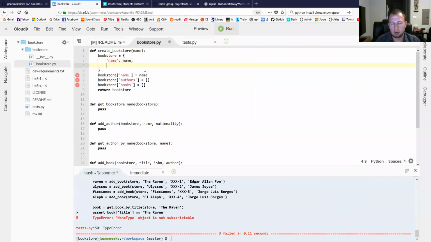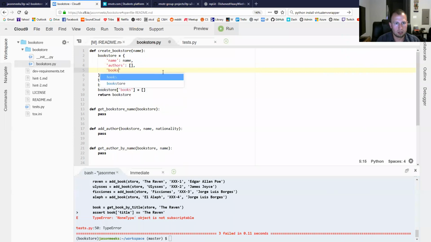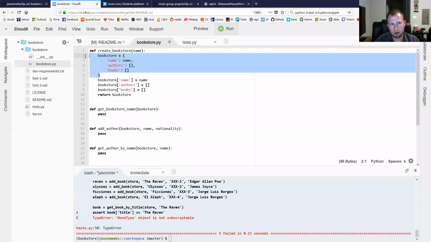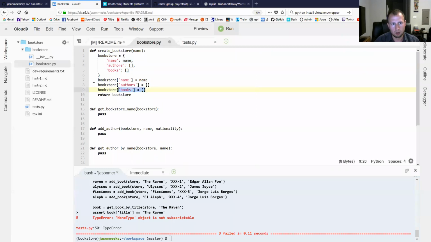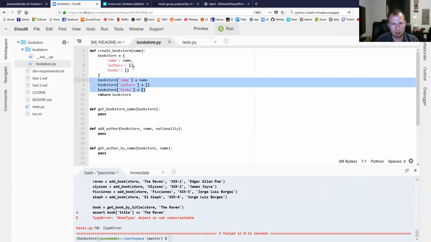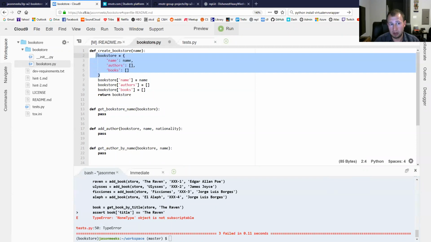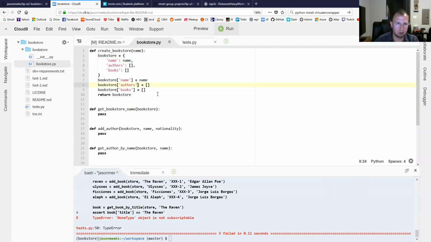And so we can build this literally, actually, because we have all the information right there when we are calling this function. So we can say authors is an empty list, and then books is also an empty list. I personally prefer this way over this way because if I have all the information at the beginning, I prefer this way, but either way works.